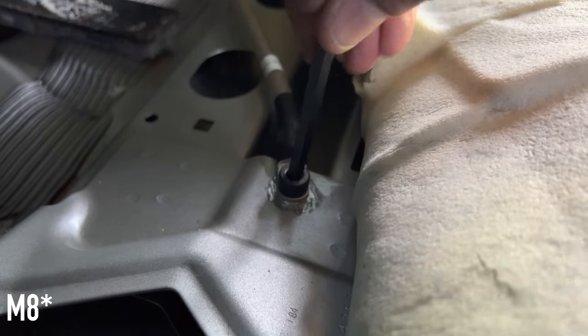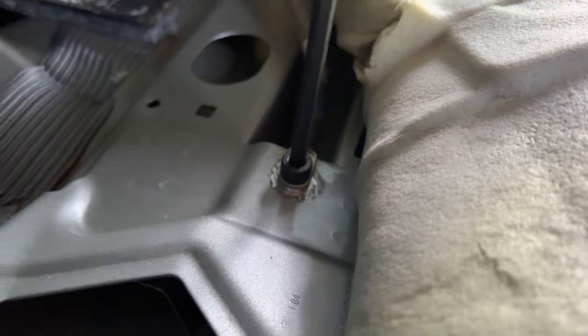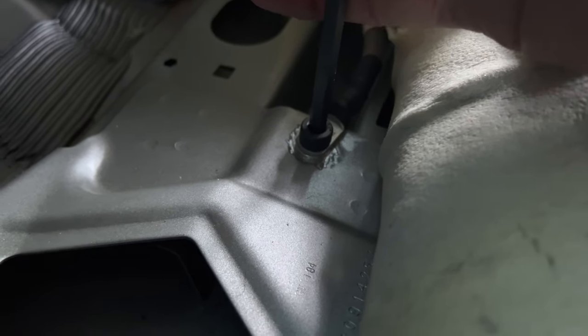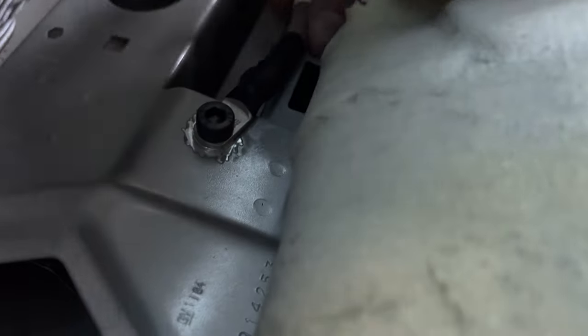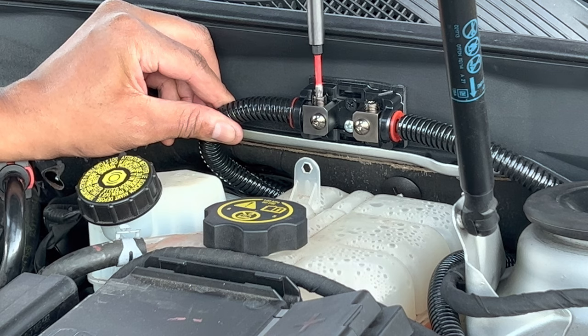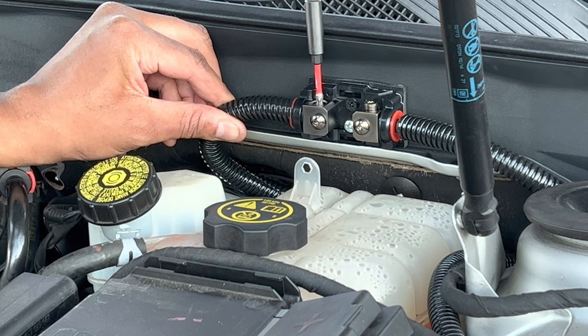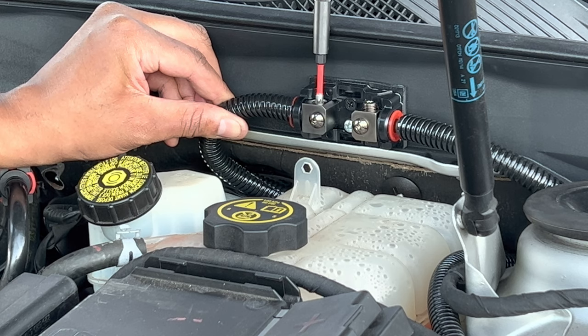It's an M6 1.25 allen-head, so I'm just going to snug it up for now and tuck it later. I just want to make sure the amp comes on. Tighten it up real good — that nut-cert makes all the difference. Got a secure ground. Let's go under the hood and put the fuse in and we'll flip the switch. Tightening this will crush the ferrule and keep it in place. The glue should be cured by now — it's been in here about an hour or longer.